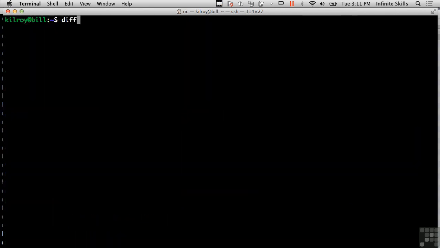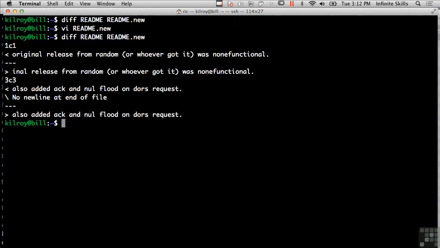Now, if I do a difference or a diff on readme as compared to readme.new, I'm going to get no differences. If I make some changes to readme.new and then do a diff again on it, I can see that there are some changes there.